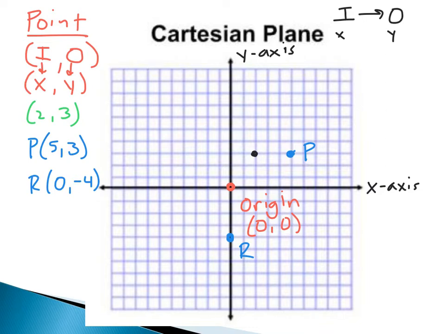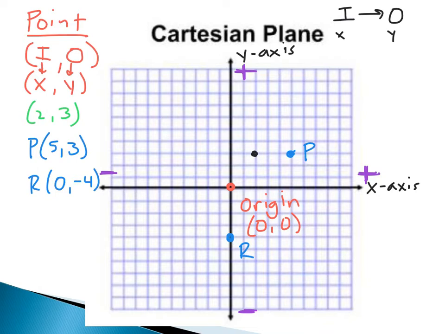So it brings up my next point. On this coordinate plane, the right side of the x-axis is the positive x direction, and anything to the left is negative. Same thing with the y. Anything up is positive, anything down is negative. So if you see points that are positive or negative, you have to know which direction they go.